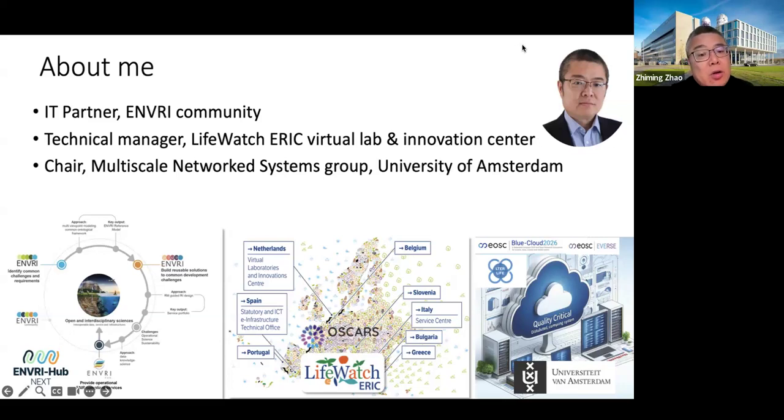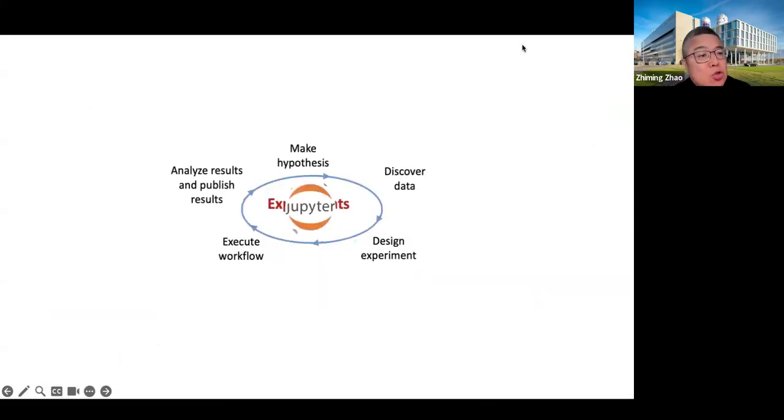So one of the activities we conducted in the past few years on the virtual research environment is to look at how to make the Jupyter Notebook the basis to support the activity in the virtual research environment. Or in other words, can we build a virtual research environment based on Jupyter Notebook? The reason we look at the Jupyter Notebook is because it is widely used in the data science and AI communities to build small models and pipelines.